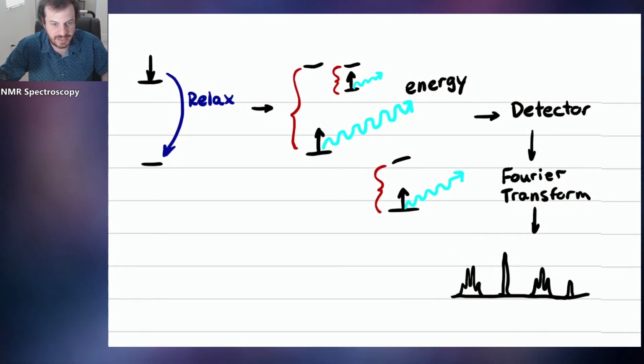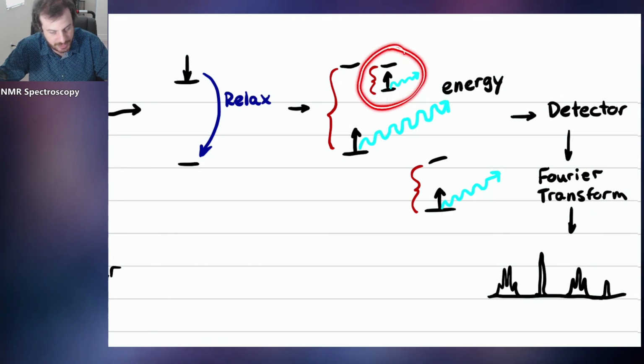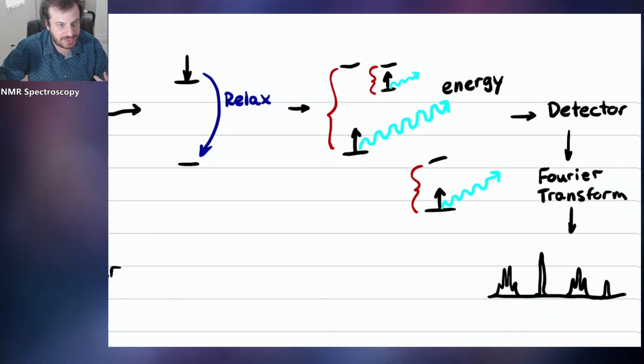And you basically get all the different protons singing a slightly different tune. The protons that are really de-shielded sing a really high-pitched sound because the energy difference is very large between alpha and beta, versus the protons that are really shielded, which sing a more low-pitched sound because the difference in energy between the alpha and the beta states is not that high. And so you basically have this orchestra of sound in the radio wave frequencies that is being sung by all these protons as they relax from the beta to the alpha state.